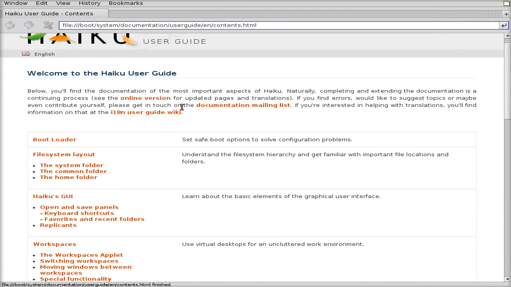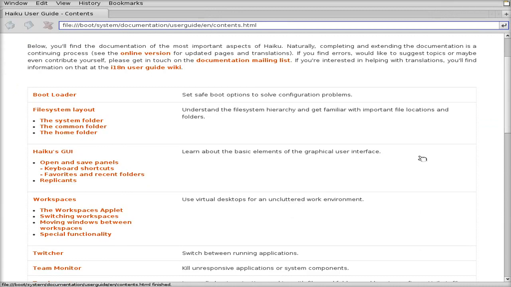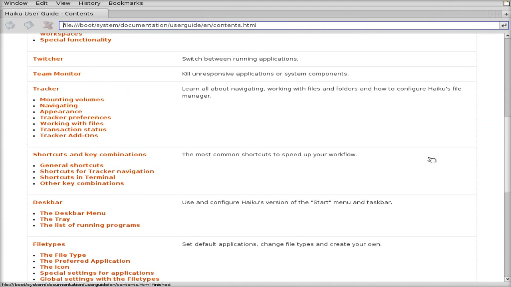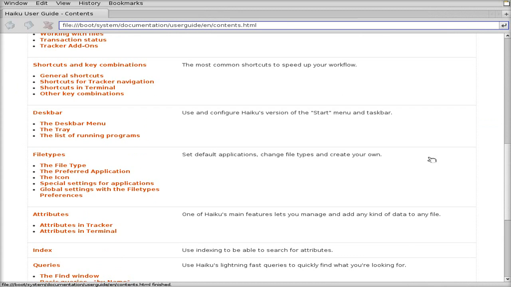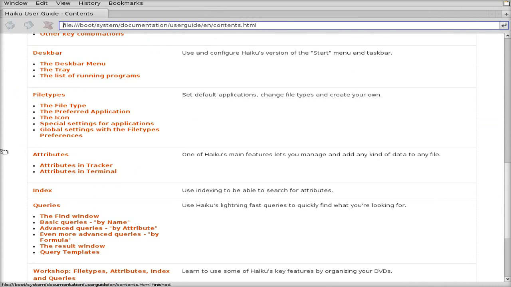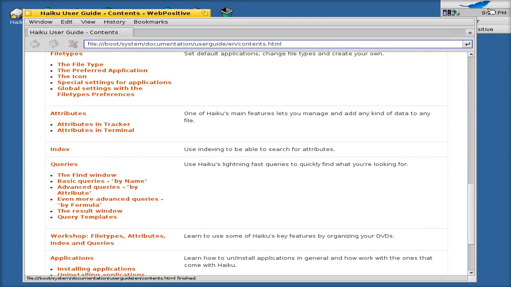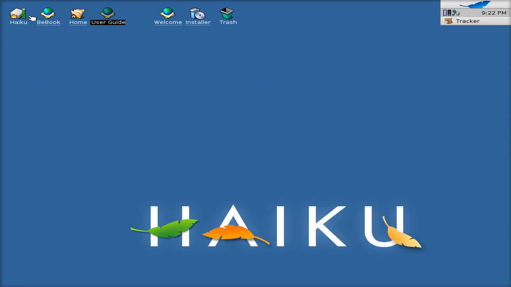Now, you could be here some time looking at these, I should think, because there is lots to learn. And if you're not used to this sort of thing whatsoever, beware. I wouldn't recommend it for a new user. Intermediate to advanced, yes, you should be fine. Because you're going to have to use a little bit of terminal. Well, you have to use quite a lot of terminal, really. But it is all there, and there is a GUI working, and you can get most things done with a GUI. But on other occasions, you may not. Bear in mind, this is the Alpha 2, by the way. I didn't say it, did I? Alpha 2. I'm saying again, Alpha 2.